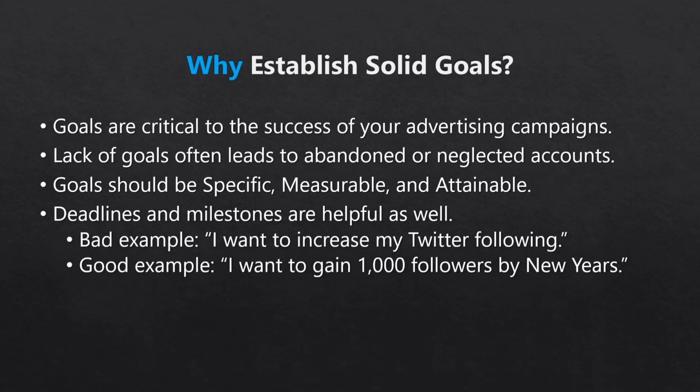"I want to increase my Twitter following" would be an example of a bad goal because it'll likely result in your advertising efforts petering out after a while because there's no specifics or milestones. "I want to gain 1,000 Twitter followers by New Year's" is an example of a good goal. It's specific, measurable, and definitely attainable. Below are some examples of the various goal categories you might be using.